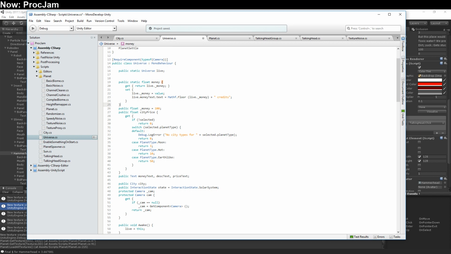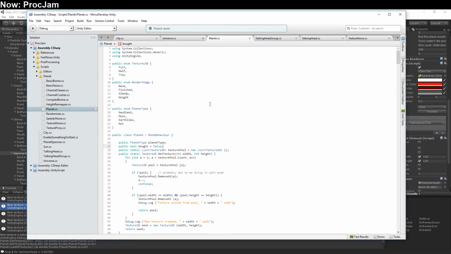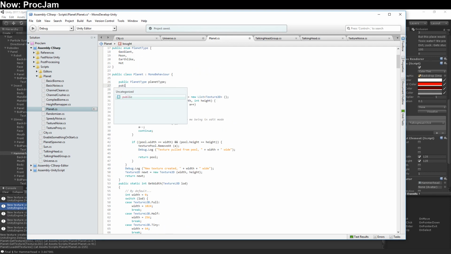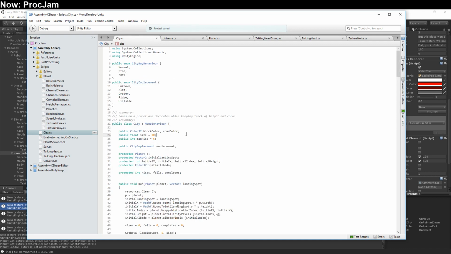So I've just now programmed that, but what we actually have here is a set of cities, and we're not going to want to have the cities here. We're going to want to have the cities on the individual planet types. So we're going to just keep switching things around until it works for us. Public City. So with that in mind, we're going to go over to the city. We're going to want a price on this city.